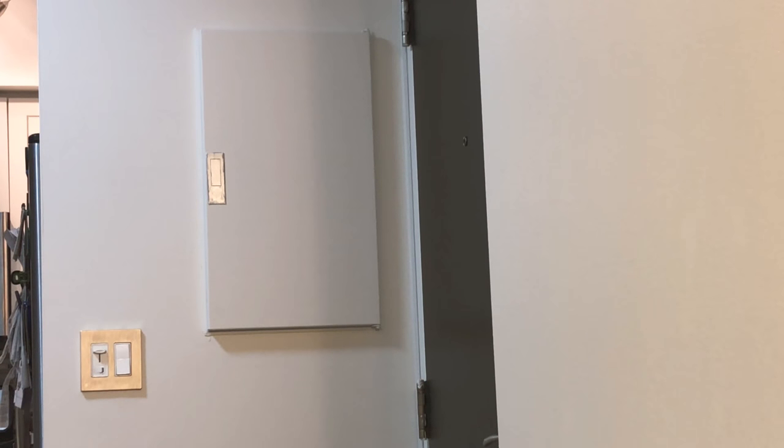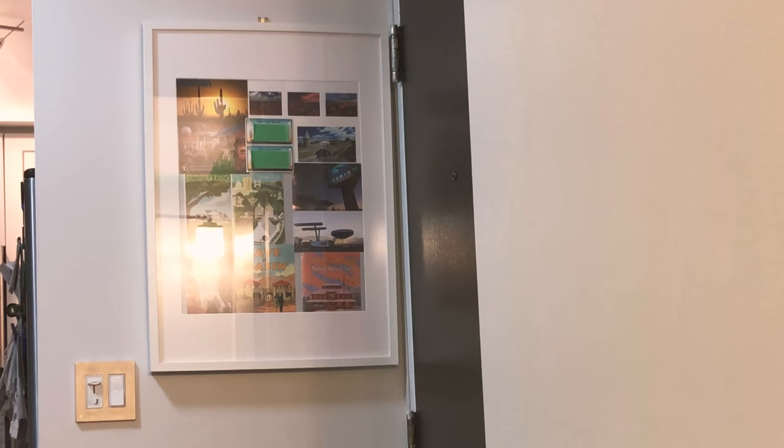Now, with any entryway update, painting the wall is always optional. It does freshen up the space. It doesn't cost a lot. It costs about $30 for a quart of paint. I ripped mine in my case, so I had to repaint it. And this is the final result of painting it. So my paint color is the Benjamin Moore Classic Gray.